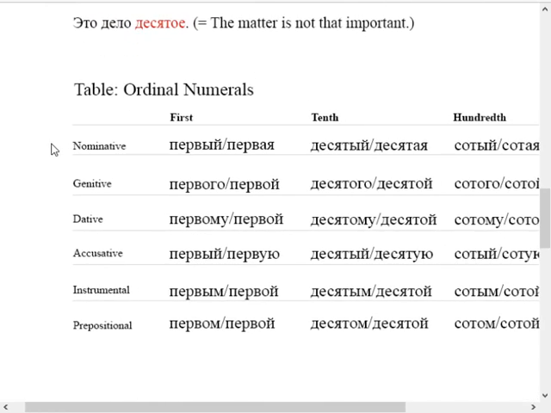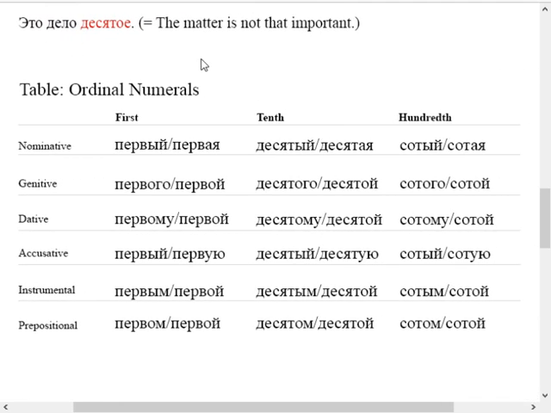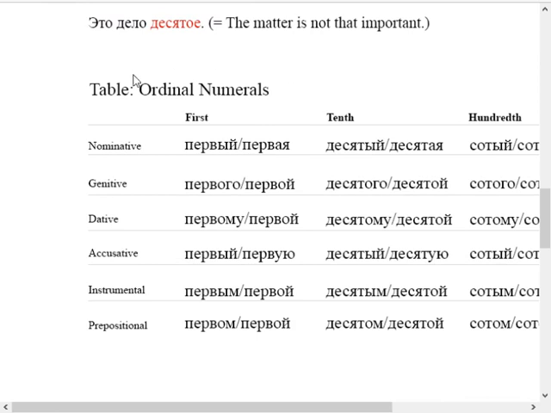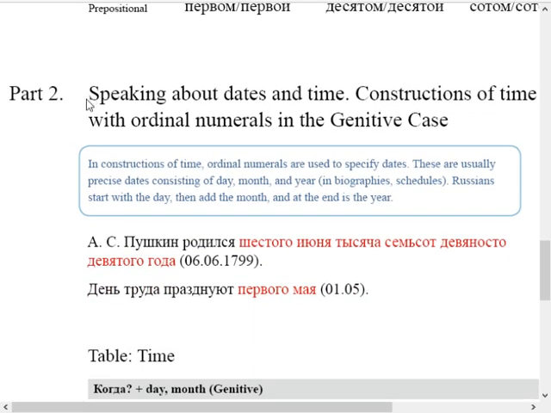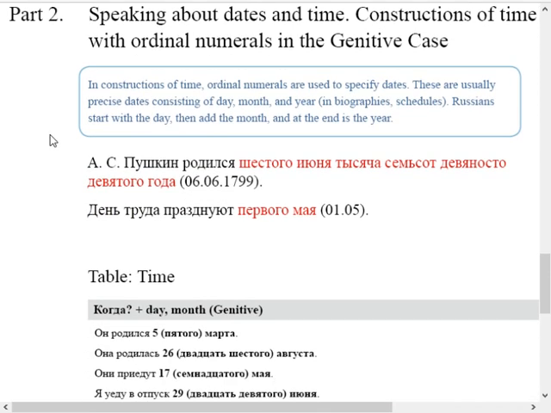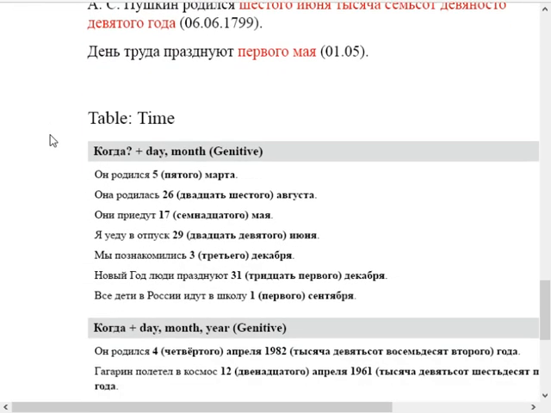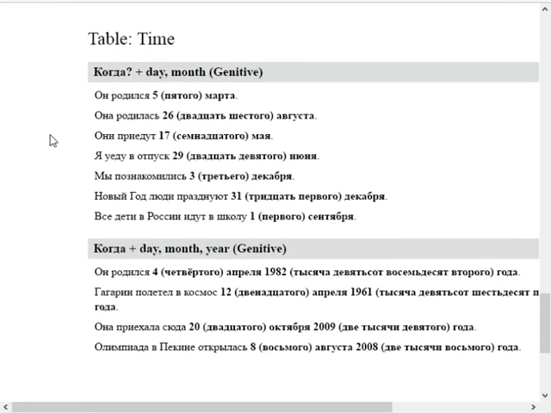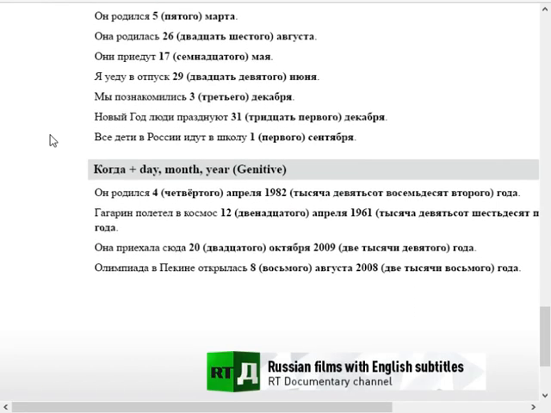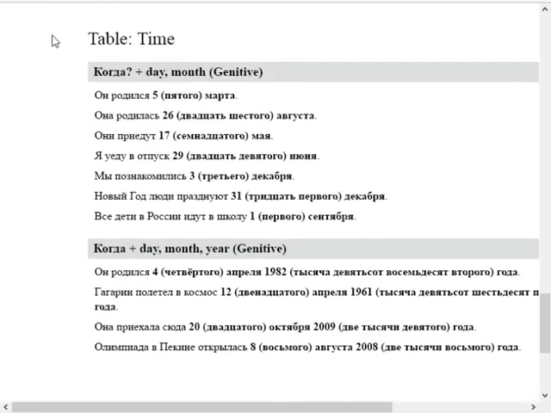Right, here's a table of ordinal numbers based on cases, which is very important. You need to memorize all this because, I'm not even joking, you actually do need to. I mean, you don't need to memorize all that right now, but at some point in time this becomes important because the cases are important in Russian. So, yeah, there's all this, and that's it. That's hopefully all we need to know for this lesson.